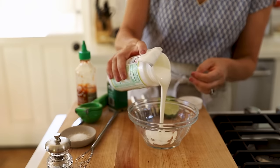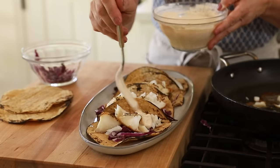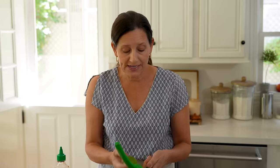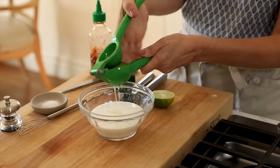I kind of like this because it's a little bit sweeter than sour cream and it's a little bit more runny, which I think works well for a sauce that you wanna drizzle over tacos. Now I will leave you a recipe for the sauce, but truth be told, a lot of it is really to taste because you might like a little bit more heat and add a little bit more hot sauce. You might like more lime. None of it's really gonna hurt it. So you could just keep adding these ingredients until you get it the way you like it. I'll just give you a starting point.